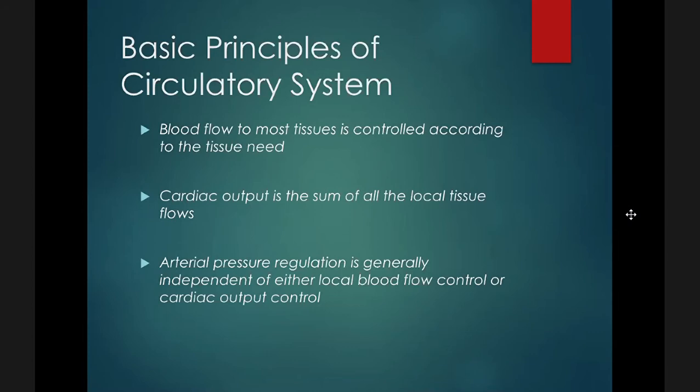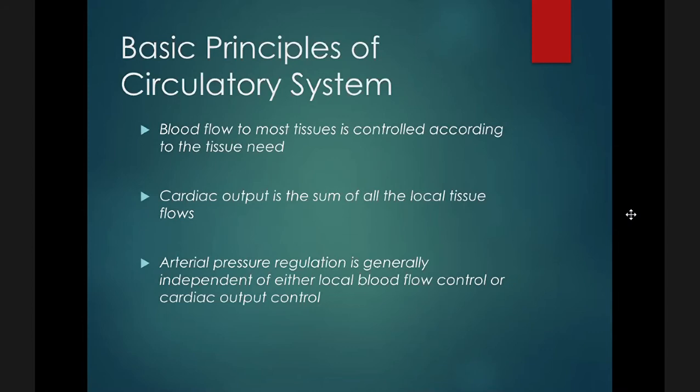Okay? So magkaiba sila. Hindi pwedeng bababa ang blood pressure, baba din ang cardiac output. Pwede naman yun. But they are independent of one another. Again, if the cardiac output drops, the blood pressure should rise to keep you alive. Kung sobrang taas naman ng blood pressure, hindi naman pwedeng mataas palagi ang cardiac output. So somehow ilo-lower din yung cardiac output.